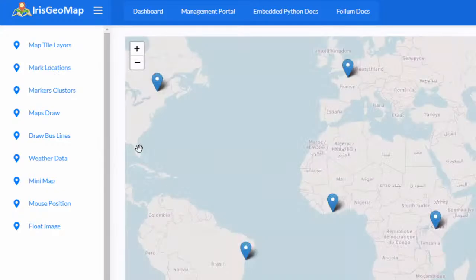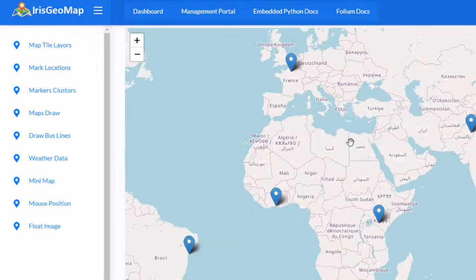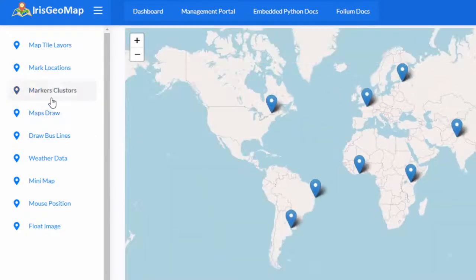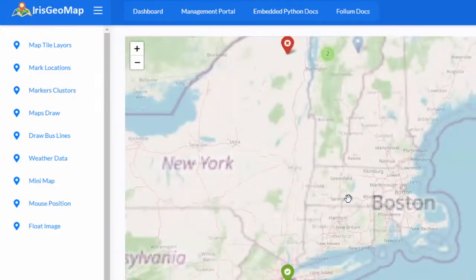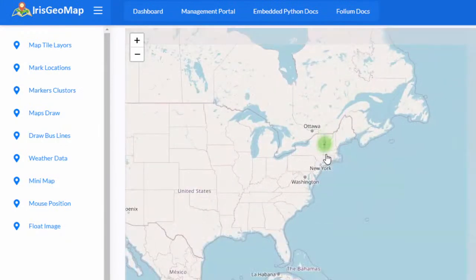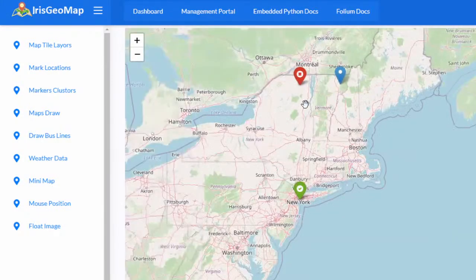Then we can mark any location. We can provide the longitude and latitude values, and mark any location on the map. Then we can cluster those locations, and we can zoom in and zoom out to see the details.